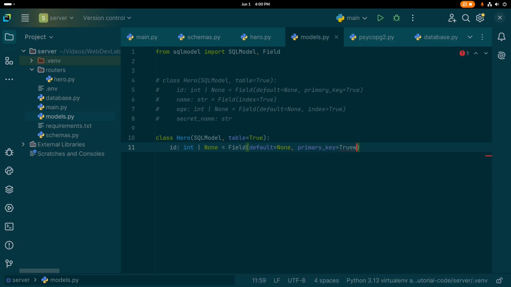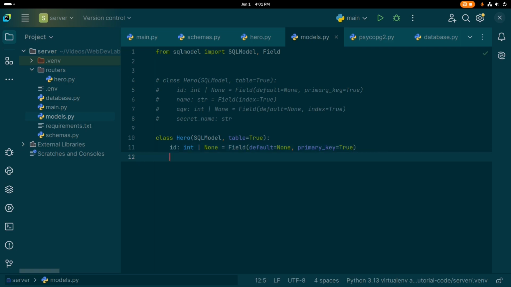When you set primary_key=True, then it will increment by 1 automatically. For example, when I'm going to create the first hero in the database, by default it will set 1 as an ID for that hero. After creating the first hero, we are going to create the second hero. It will assign 2 as an ID for the hero automatically.